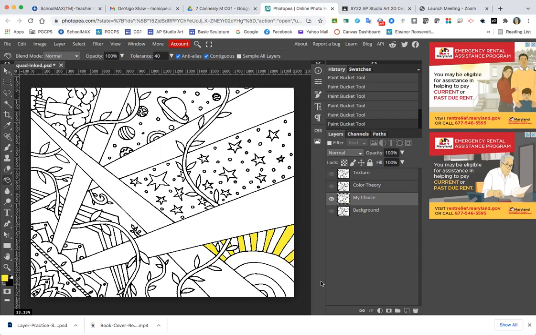So I want to say something about this because a lot of students make this mistake. Don't go in and color all of this the same color because it'll be boring. Don't color all of these the same color. It'll be boring. You want to balance your colors out throughout your art. And you also want to make sure that you take advantage of all the nice little patterns with decorations inside that you've designed.